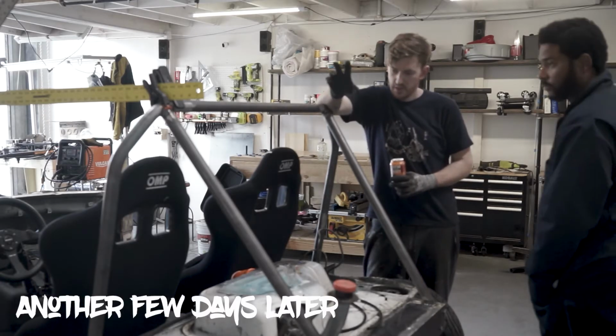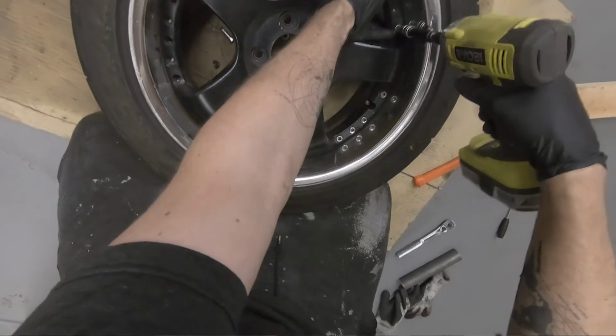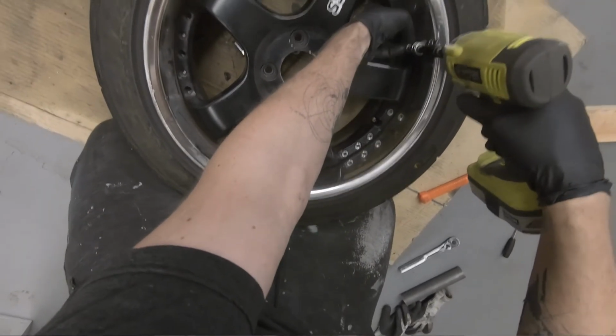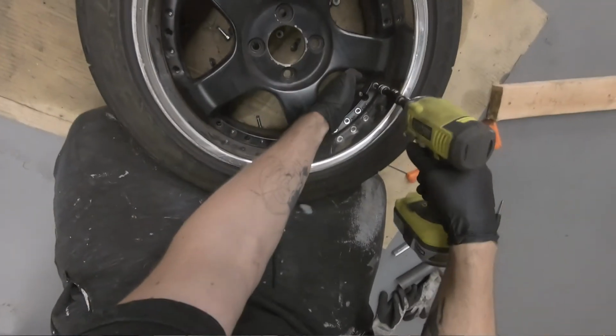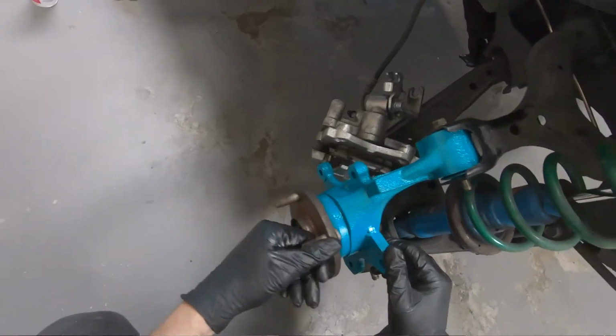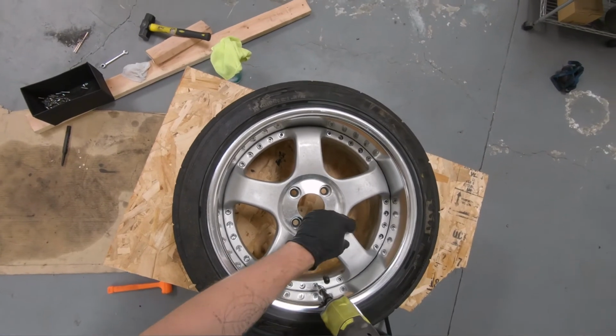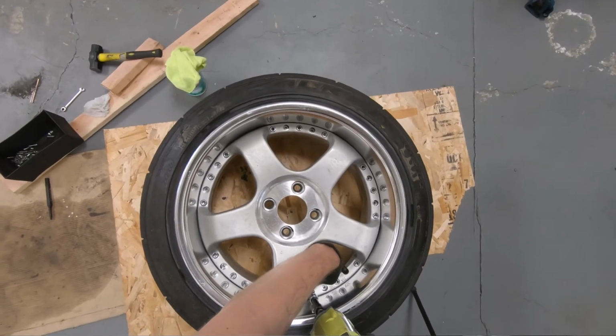Recapping, I have stripped all the paint off the wheels. I was going to paint them glitter sparkle teal, just like the spindles, the uprights, the hubs, whatever you want to call them, on the rear. All of that is reassembled, by the way.